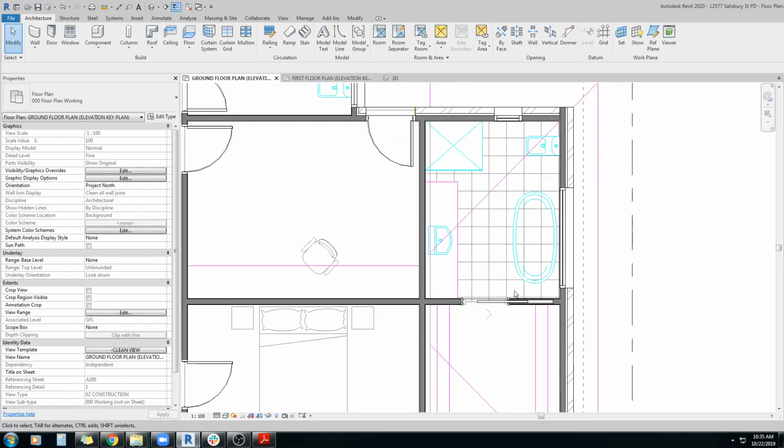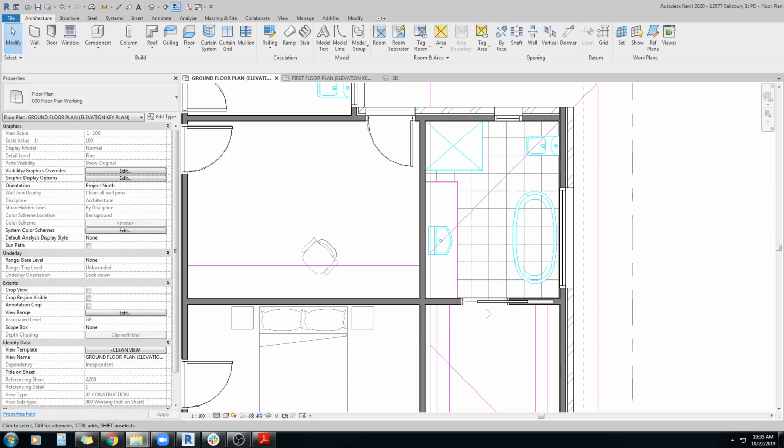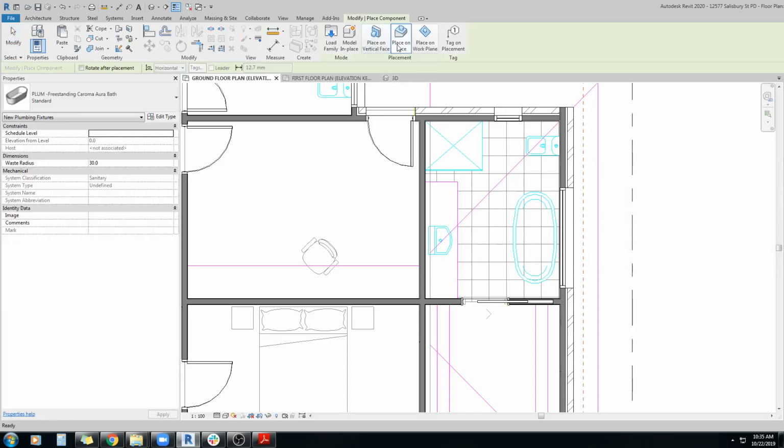Alright, so this is obviously a freestanding bath. So I don't know if I have that family. Well, lucky. Place on face and put it on the tile face. Alright?